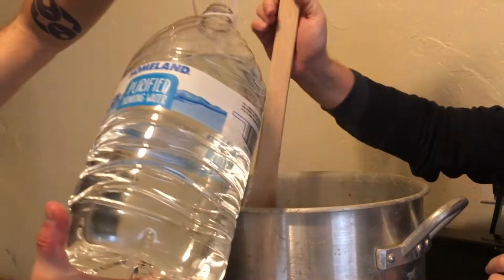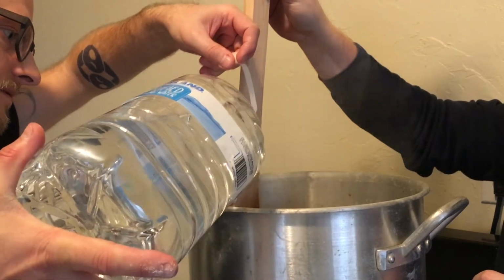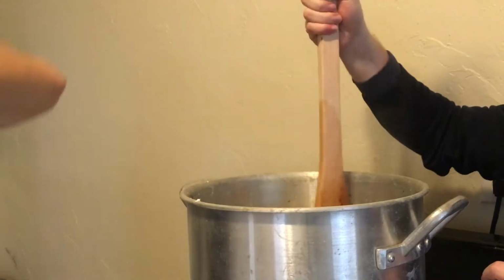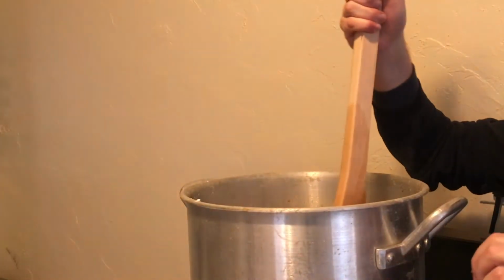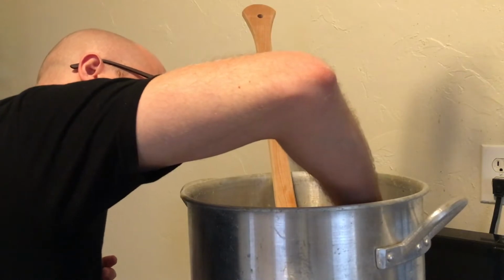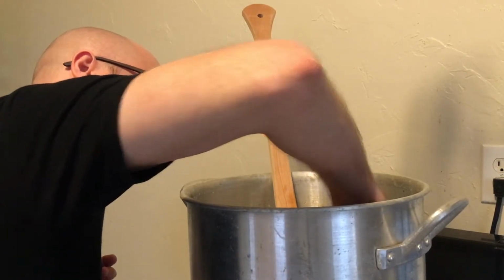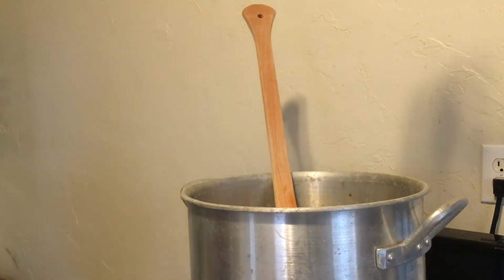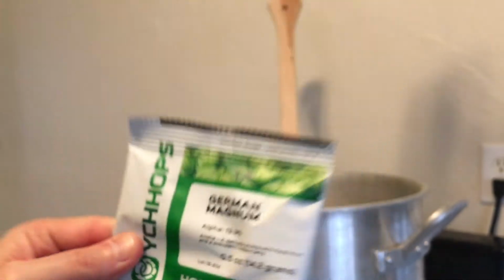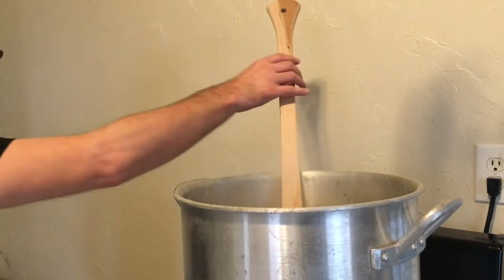And a little bit of water to clean off the mash paddle. There we go. Using my instant read thermometer, this read at 210 and had just started bubbling to the top, so I knew it was ready to add the Magnum hops. And we will consider this the official start of our boil, which will go for 1 hour.